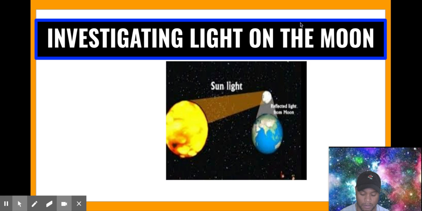What did you notice about what you can change in the sim? Well, all the things that we talked about. You could change the days and weeks, and that would change how fast the moon was going around the Earth and how fast the Earth was spinning. You could turn off the sun. You can turn off the camera. So there's a bunch of different things that you could change.